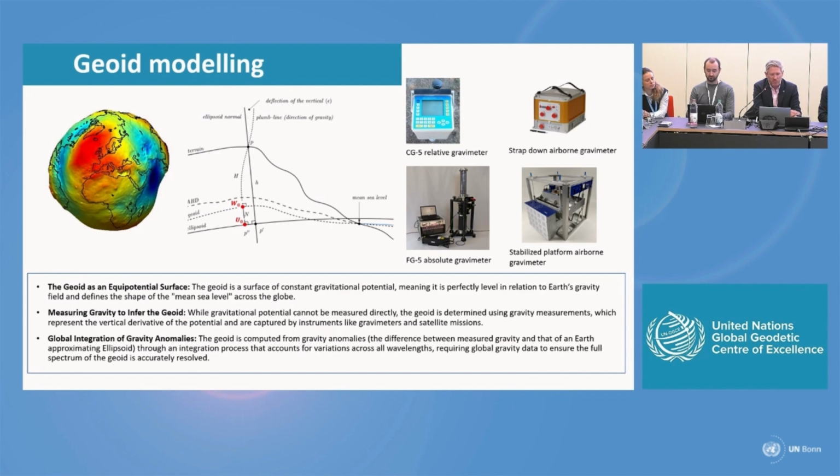I think they've done a great job in collaboration with some European countries to share absolute gravimetry and data and expertise, which is wonderful. And then you can have this range of different airborne gravimeters, like a strap-down box or a stabilized airborne gravimeter platform. That's where you're combining things like the IMU, the inertial measurement unit of the plane, along with some GPS data.